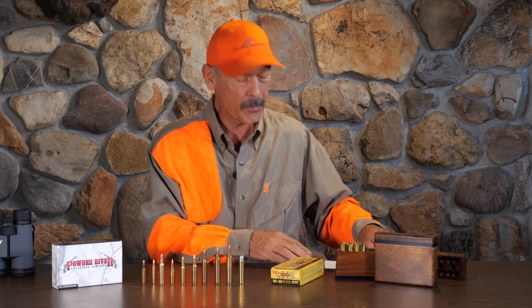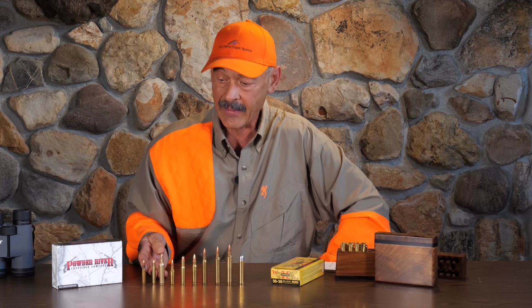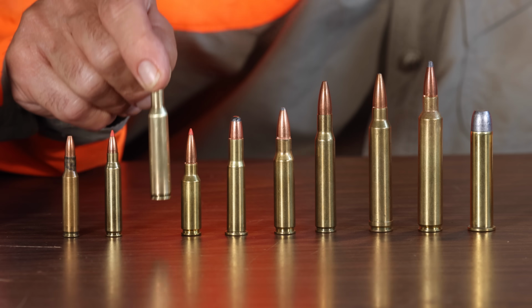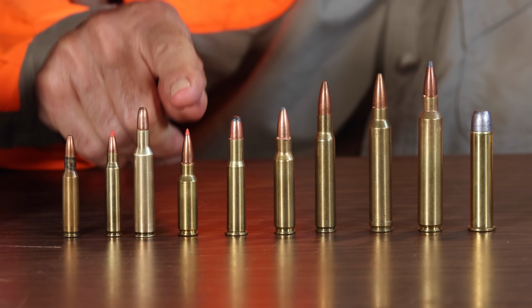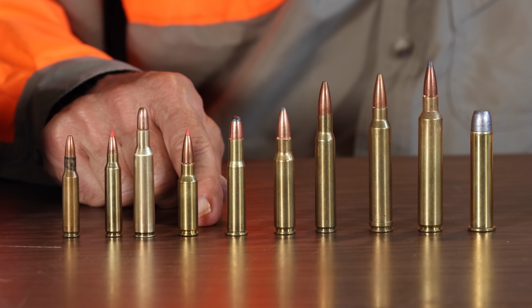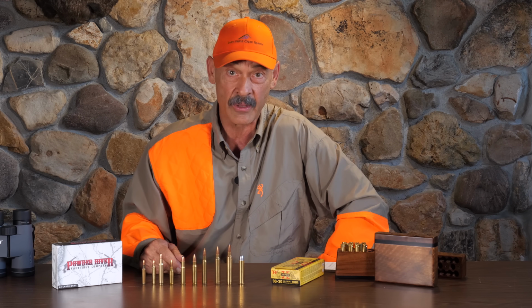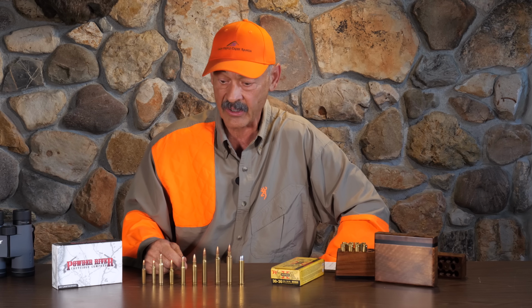So some of the other things we're going to consider in choosing our gun, our cartridges, is recoil. A lot of folks just don't like heavy recoil, so you have to step down a little bit. And that's where the 223s and the 22-250s and the old 257 Roberts, great cartridge for deer hunting with very little recoil. These days, that little 6.5 Grendel is really starting to strike a chord with a lot of recoil-sensitive shooters because it'll shoot a 129, 130 grain bullet, and it's not hyper fast, but out to 200, 250 yards, it more than carries the mail, and a lot of folks are just loving it because there's hardly any recoil.